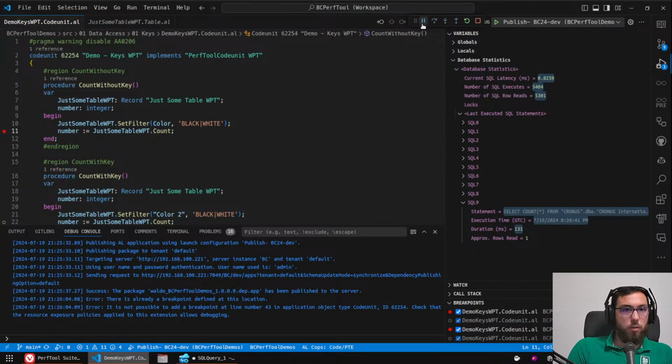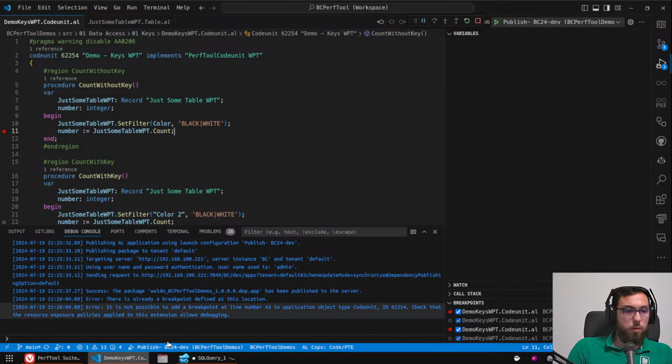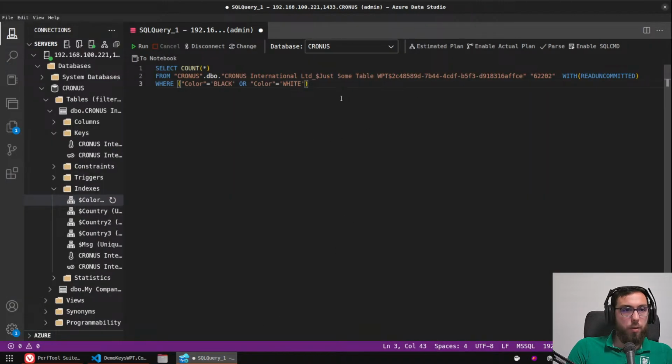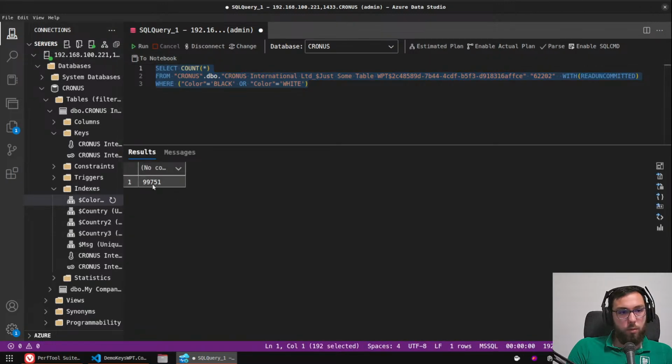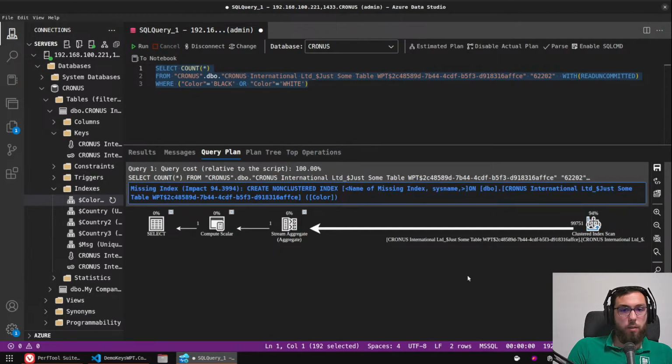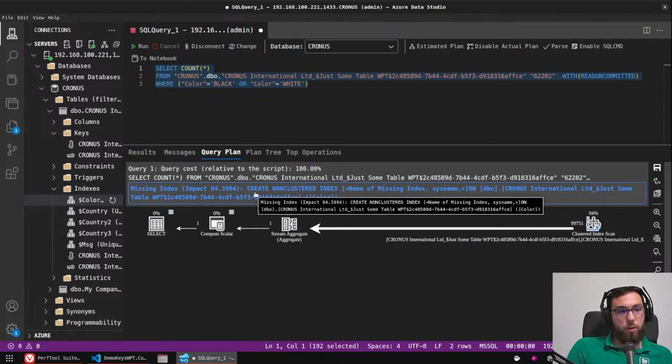So let's just continue here, so it doesn't stop on the query anymore in the debugger, and let's just run this. So there's the number. It took a not measurable amount of time. And this is the one without. That's actually interesting. So let's enable the actual execution plan and see what's going on. Again, it complains about a missing index.